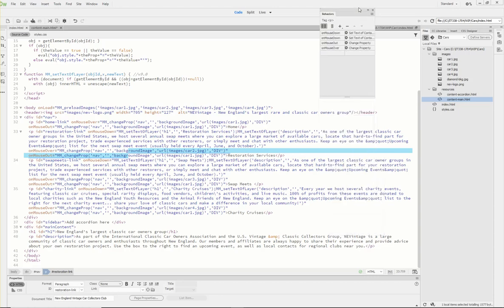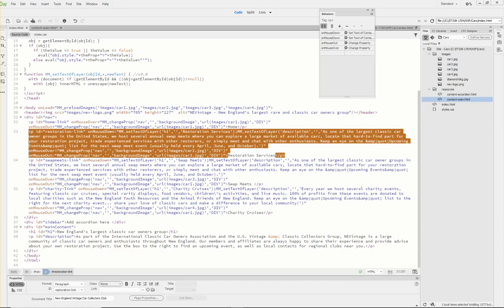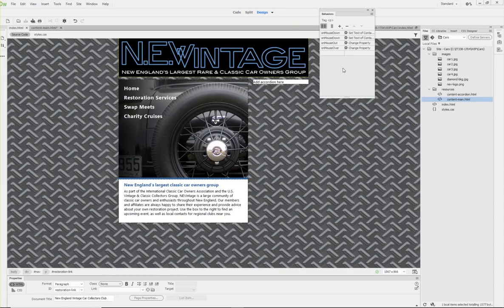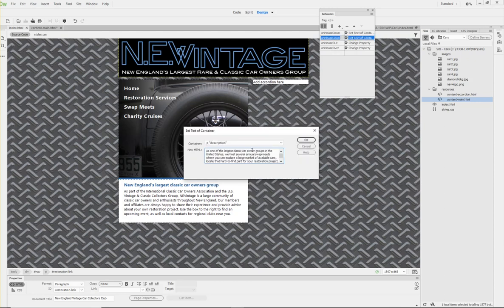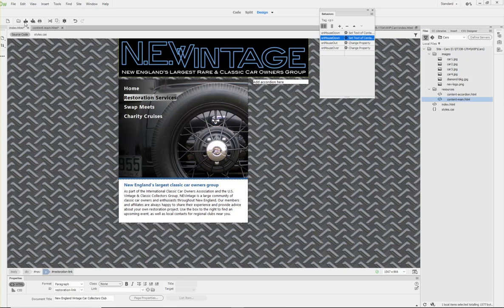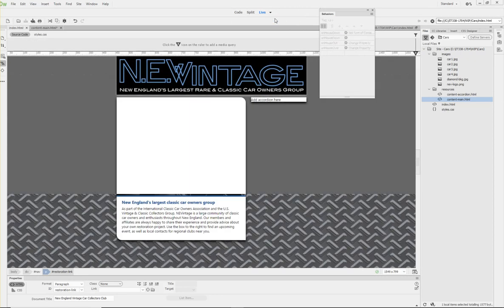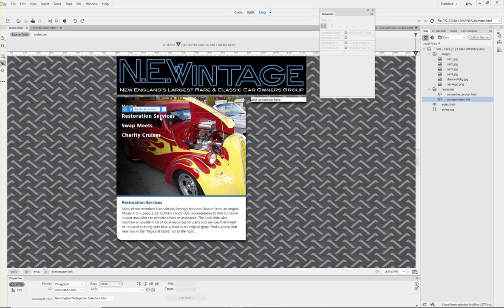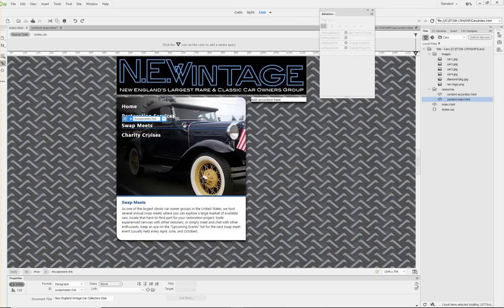Move this out of the way. And this is not a very good decision to do because it's too easy to make a mistake. So you know what? Let's go into design view and let's change the restoration services. On mouse down, let's change this. Control A. All right, now let's see if we got it. And many of them are stored kinds, swap meets, one of the largest classics, and every year.